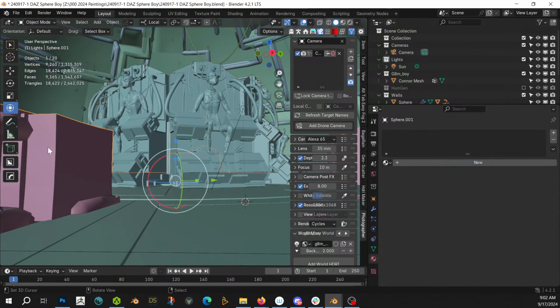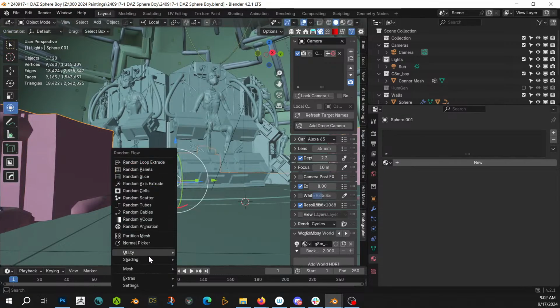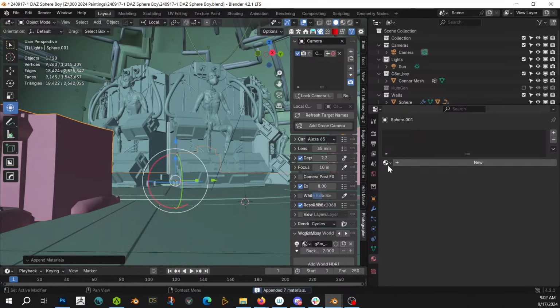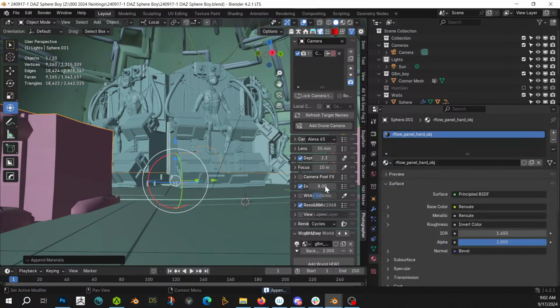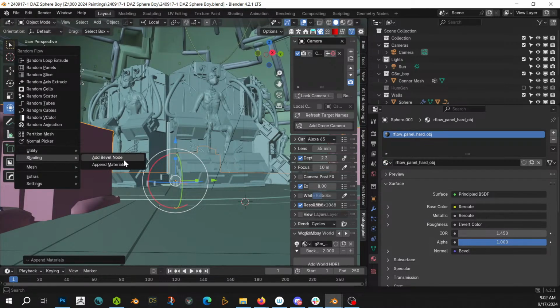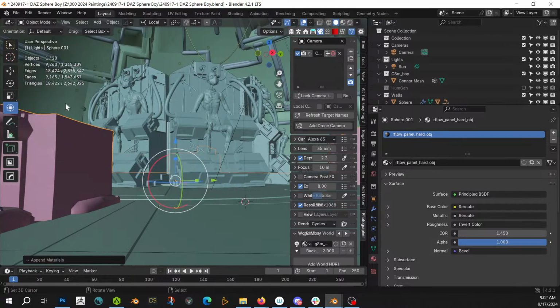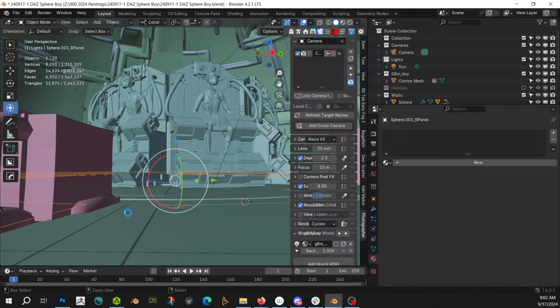And this is going to be Shift Q, Utility, or Shading, Add Pen Materials. And we're going to go with our classic R-Flow on Hard Object. And then we're going to add a bevel node to it. Cool. And save.